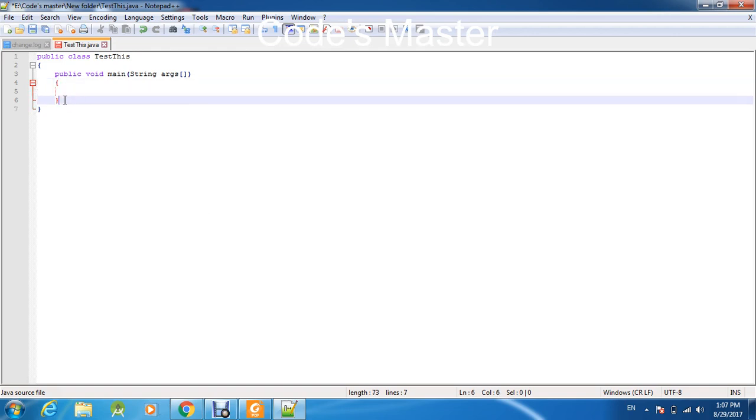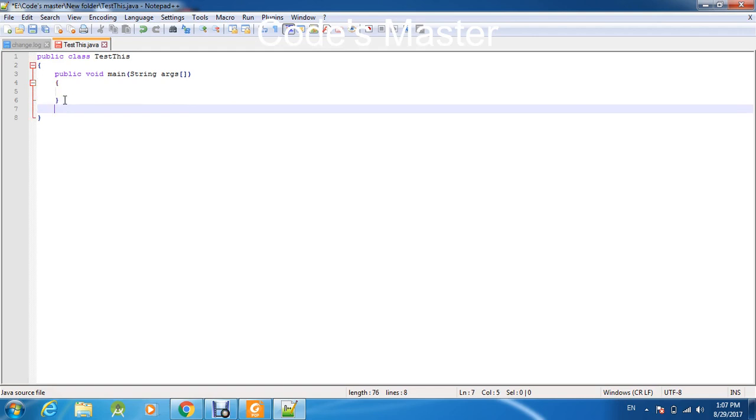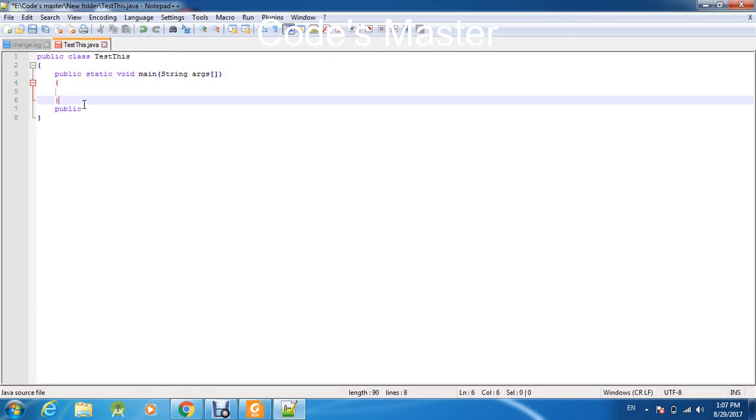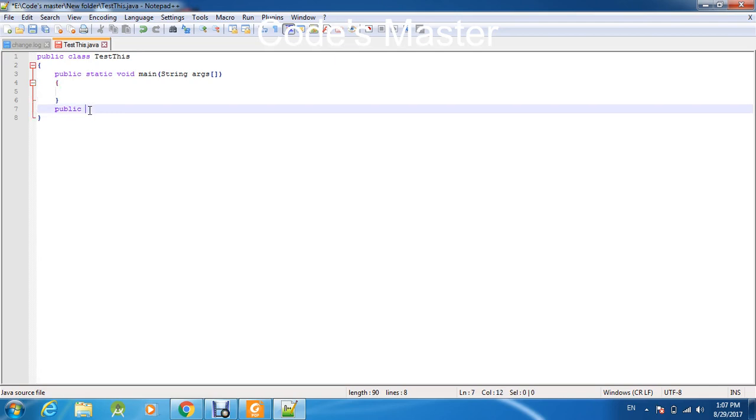Here we create a method: public static void method. It takes an int variable.